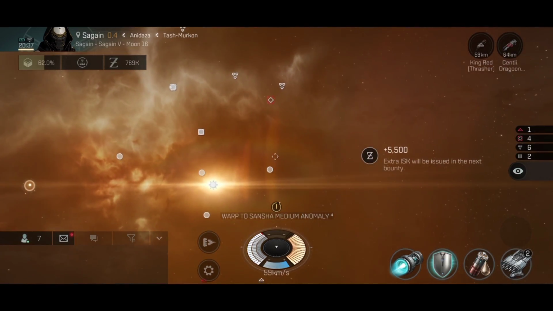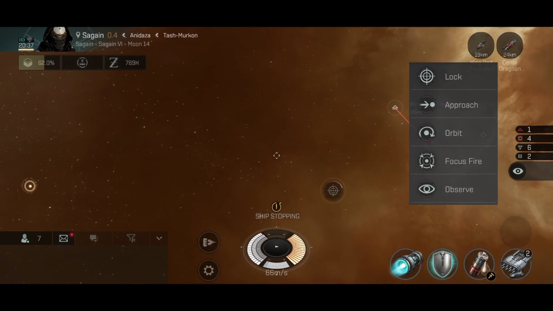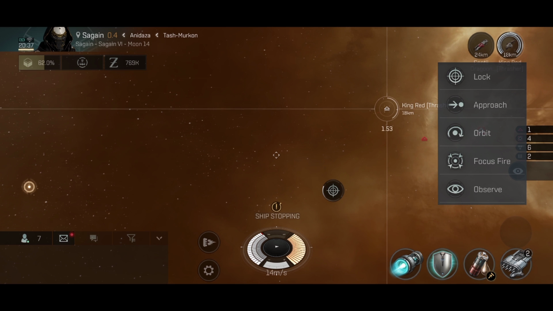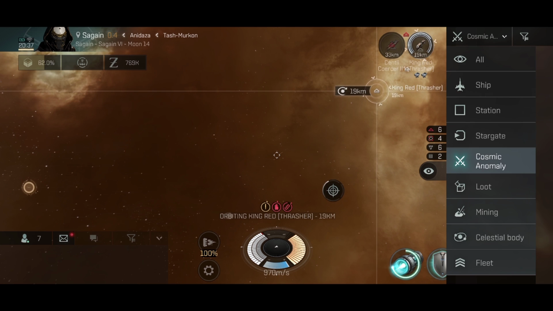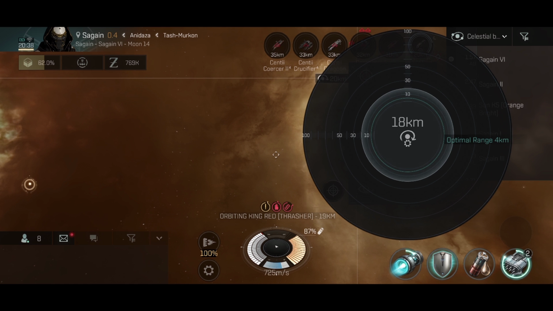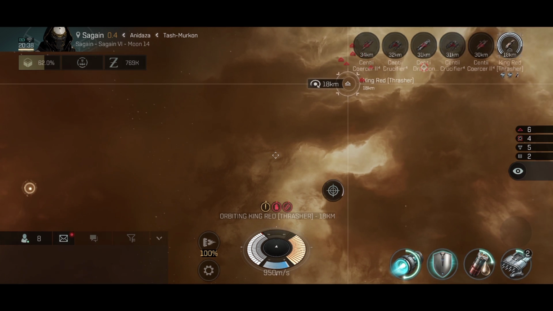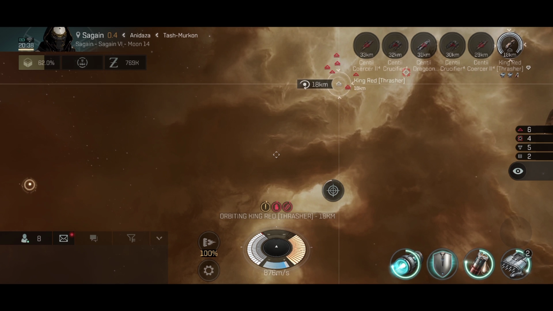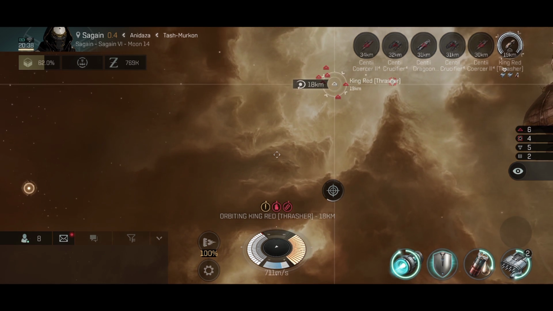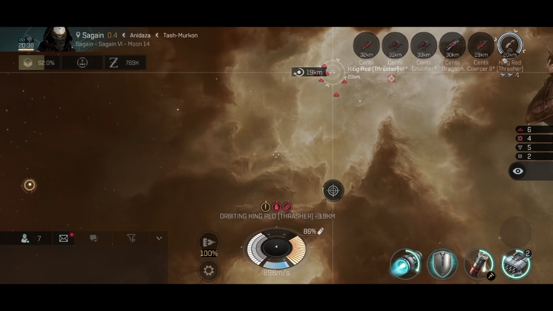Well, let's see. Now I'm flying the Kestrel here and pretty much trying to test out my weapons, and I don't have a warp disruptor, and I don't have any webifier at the moment, which I do plan on getting, pretty much when I have the ISK for it, or if I stumble upon a couple of them in these anomalies.